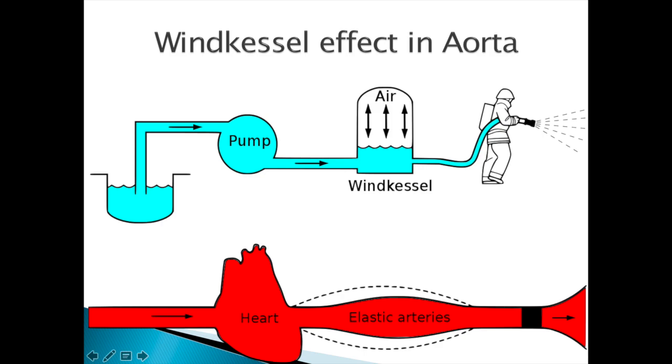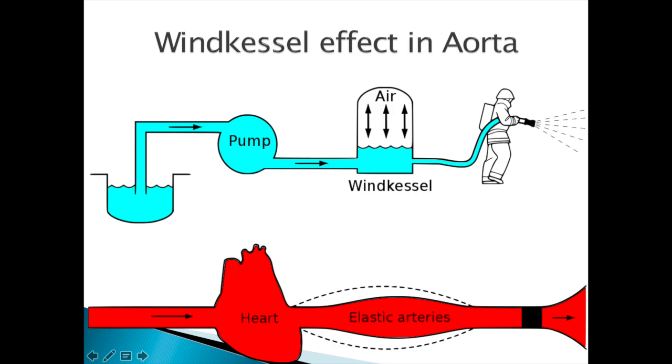Now the last point to discuss is the ventricles' effect on the aorta. As we discussed, when the pressure reaches 80 millimeters of mercury in the left ventricle, the valve opens. Now the pressure should drop because there is outflow of blood. When the blood is ejected, the pressure should drop, but the pressure does not drop. Even though the heart is contracting and blood is going out, the blood pressure is not dropping.